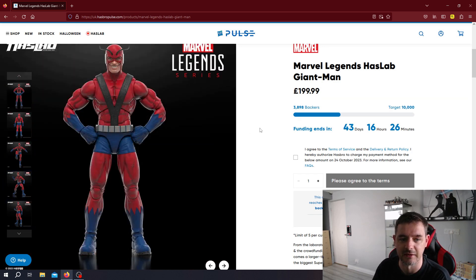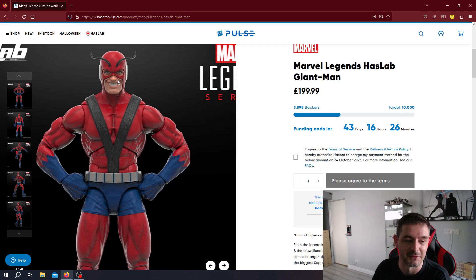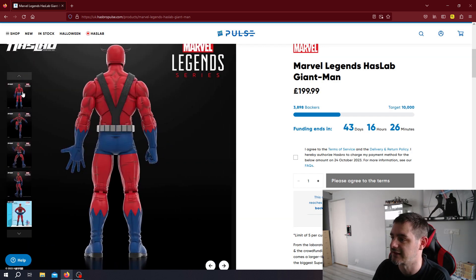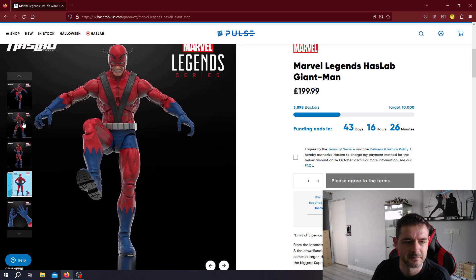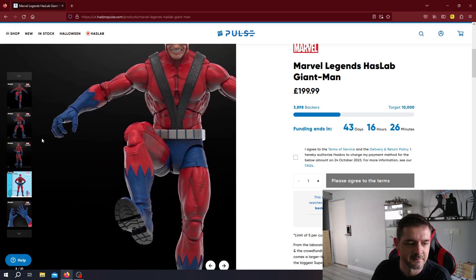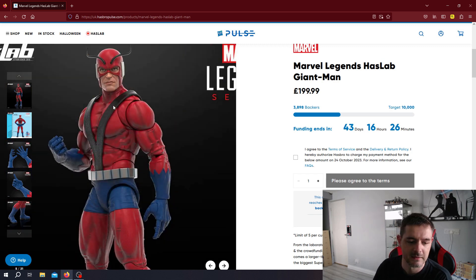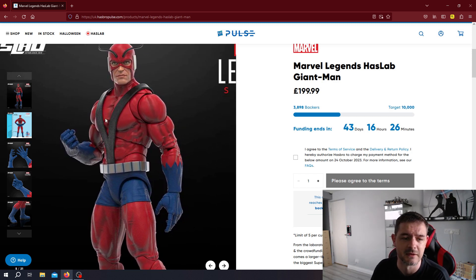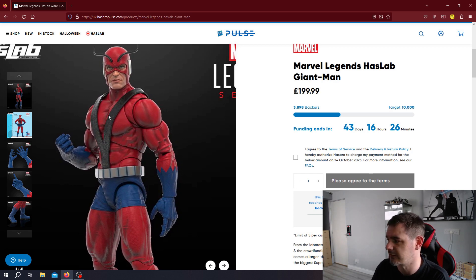Looking at those pictures — big cheesy grin there — it does look really good. It looks really interesting, really fun. Looking through the pictures, there is articulation in the fingers quite clearly. There's a different face sculpt there as well. There's going to be a lot of movement in this figure, which is exactly what you want. There was a lot of movement in the Sentinel and in Galactus as well. My good friend Spider-Dan of the Spider-Dan Secret Wars podcast got the Sentinel, and I did a deep review of him over Zoom. He unboxed that monstrosity of a figure and it was absolutely well worth it.